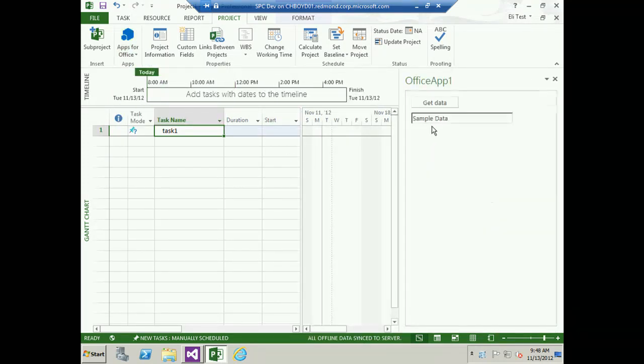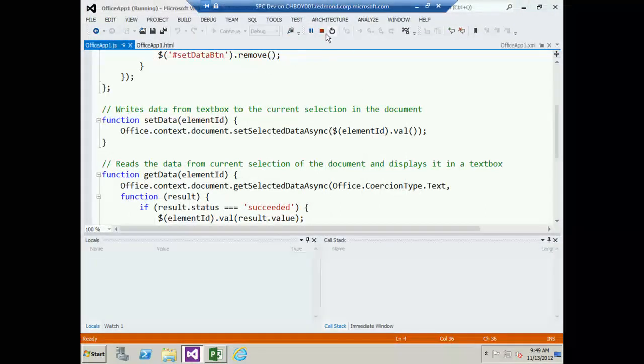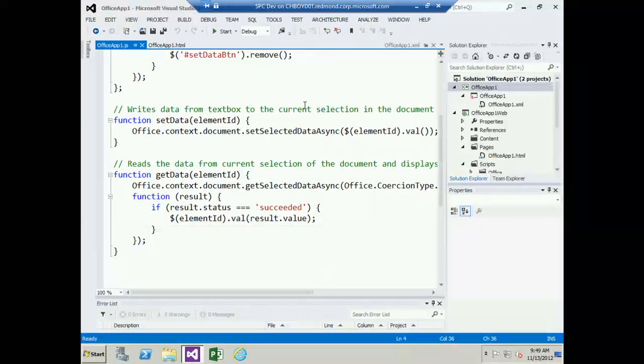That'll quickly load in the task pane. And as we click the Get Data button, it shows you task 1. So that's just the template, but that should hopefully give you a high-level view of how it works. The full scenario I want to run through, let me stop this, to follow with Chris's construction theme, would be imagine that we have a list in SharePoint linking a set of permits to a set of resources.